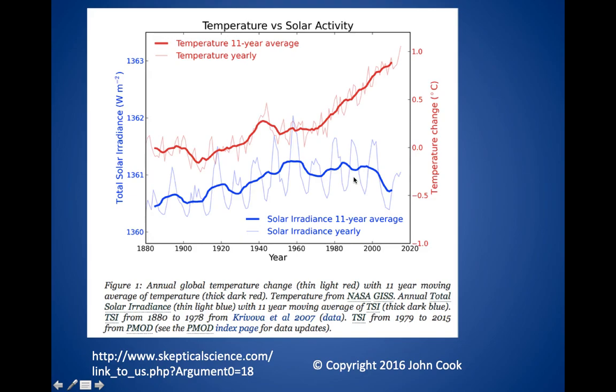Okay. Some people seem to think that it has something to do with solar activity. So this is a graph of the temperature changes in red and the solar irradiance, the energy intensity from the sun. And you can see they maybe look a little correlated back here in the 1920s and 30s. But more recent times, the temperature keeps going up, even though the solar irradiance has stayed fairly stable.